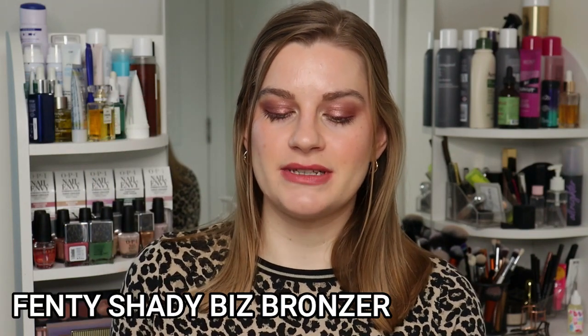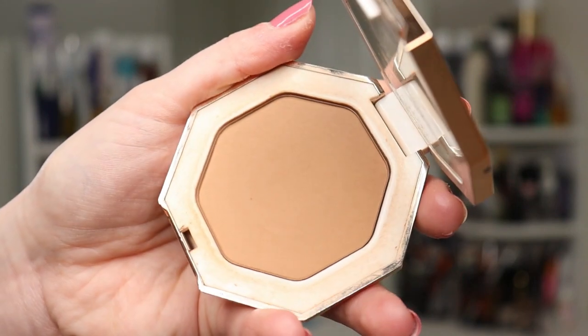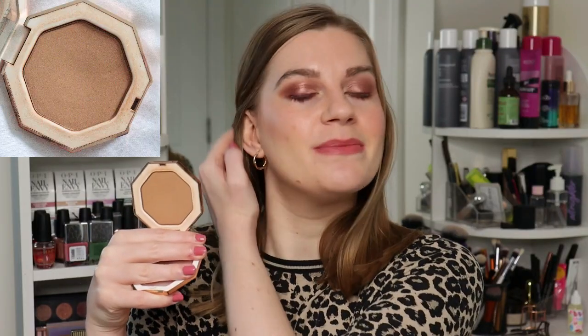The next item is another rollover from last year — a bronzer by Fenty, the powder bronzer in the shade Shady Biz. I haven't yet hit pan but I can see a ring forming, so I'm hoping to have a pan by the end of this month. This is going to stay in my project pan until I've used it up. I'm aware it's coming up to a couple of years old with a 12-month shelf life, but it still seems fine to use.